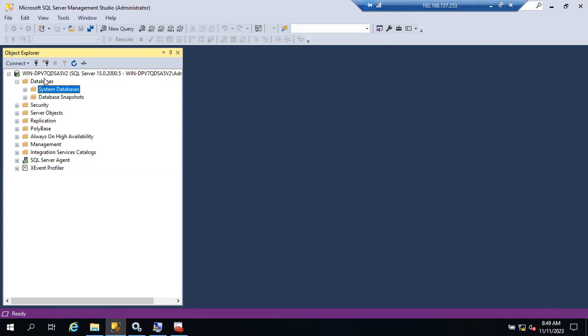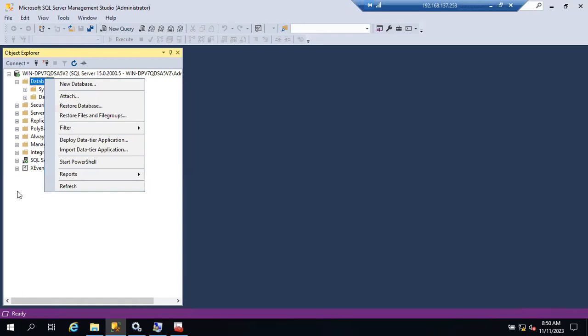We can create a database in 2 ways. One is using GUI, the second one is using query. Generally, we'll use queries only. So who will give the queries? Developers themselves will give the queries. Sometimes developers themselves will have access to create the databases. If they are asking us to create the database, we need some details, right? What details do we need? What is the database name?